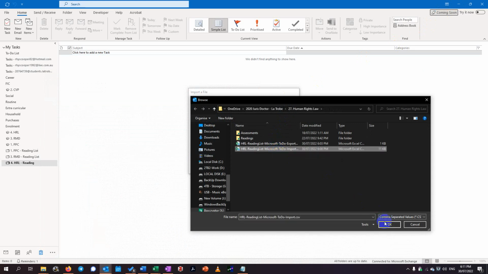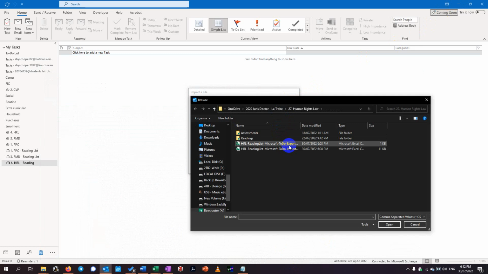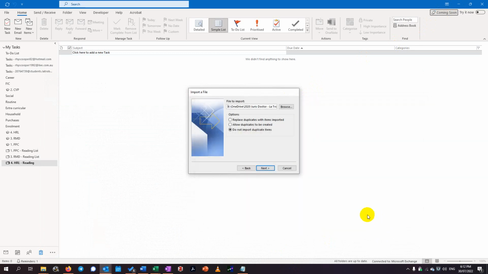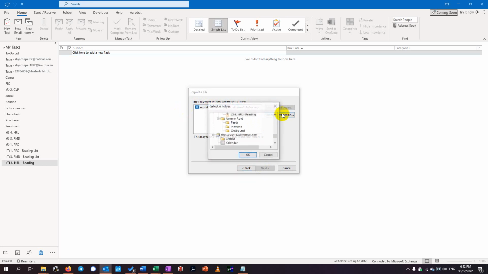Again, select the same thing. I keep getting interrupted. So, yes, we've selected the file. Do not duplicate. This is the reading list. See, it works fine now. So it doesn't let you basically just go next yet. There's nothing to select. It doesn't let you tick or whatever because it needs to basically select that the fields are correctly selected. So if we just click that, change destination, that's it. Open up. What the hell?